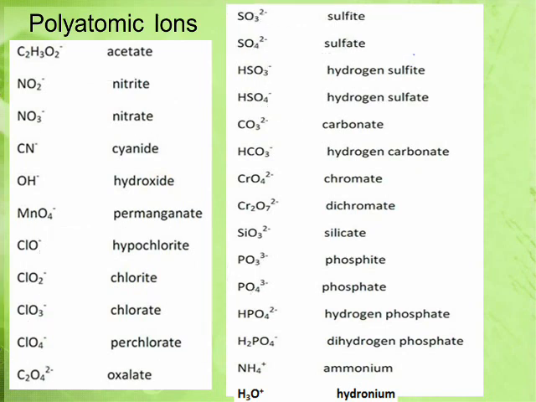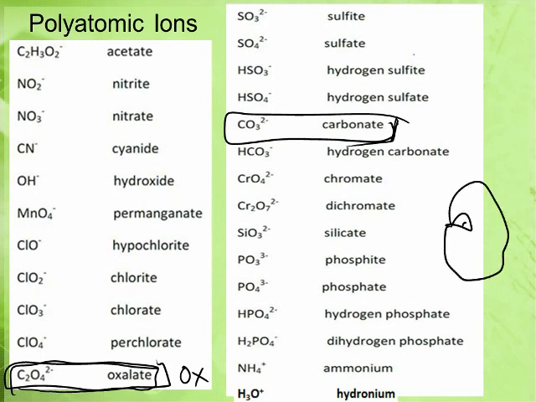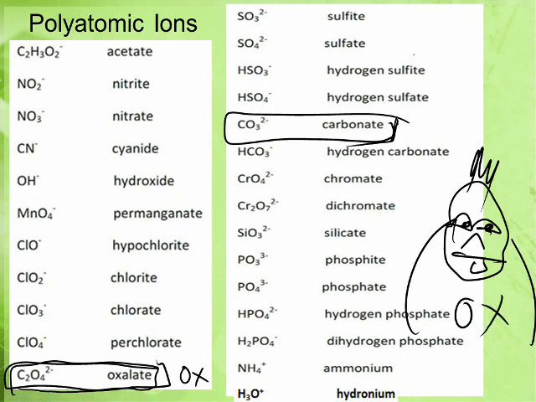Let's look at the ones that are just basically carbon and oxygen. They're really basically the same charge, you see. Of course, 2 minus, 2 minus. So carbonate, you have the CO3. This should just kind of be straightforward. It's carbon and the oxygen, which is ate. Now this one is bigger, right? C2O4, the bigger one is the ox. If you see a bigger one with just carbon and oxygen, that's ox. It's like an ox. Oxen are bigger.